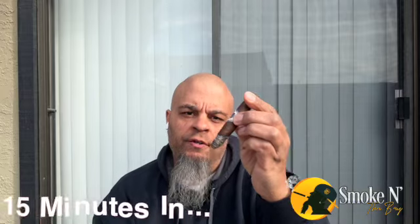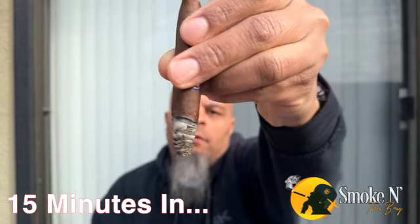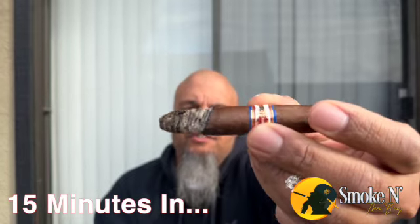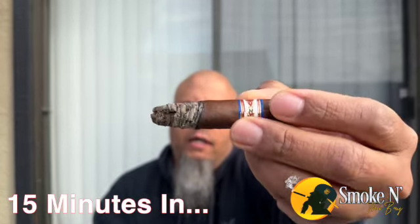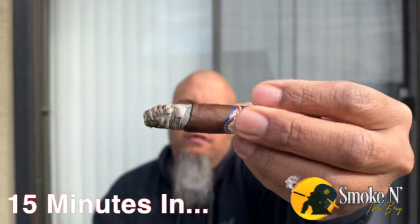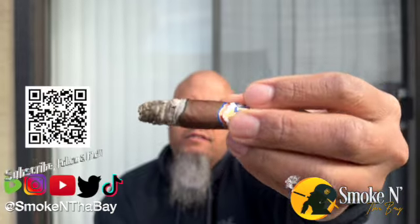As we are pushing through the first third of the cigar, we do get a slightly uneven burn. As you see, the ash, nice and gray, dark from the volcanic rich soil of Hawaii. The ash seems a little flaky and a little loose. It's not that firm, but it's still holding well.